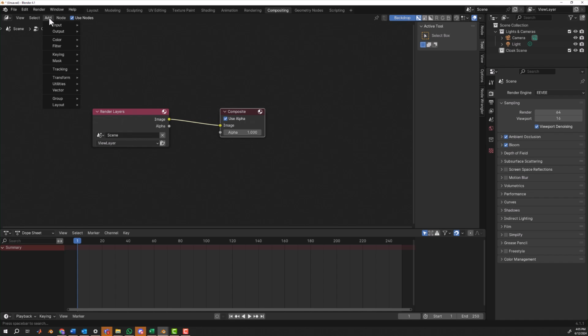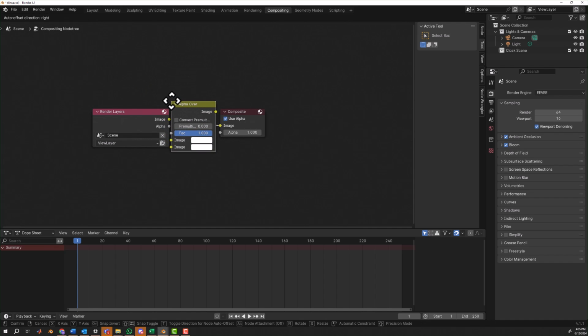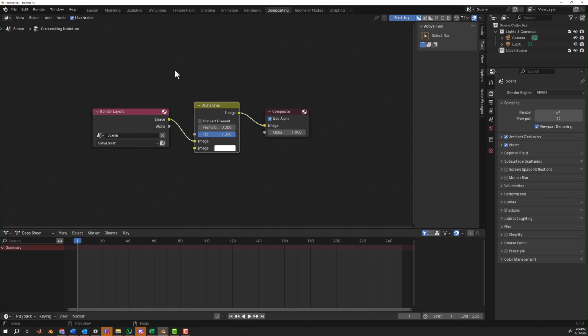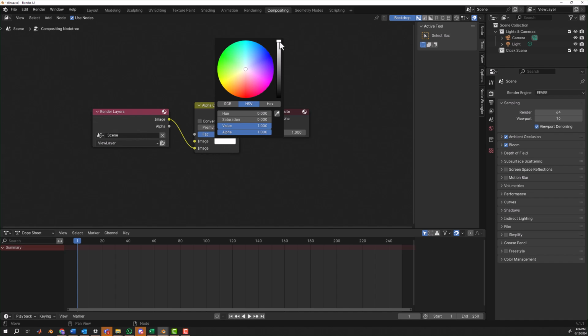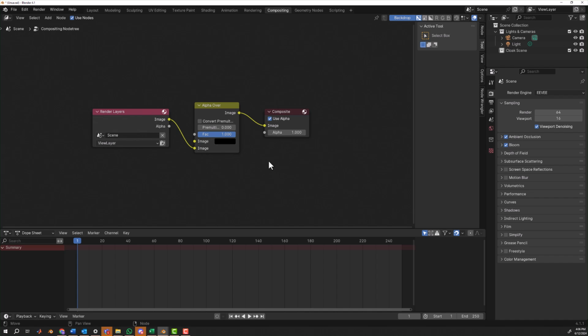I want to go to Add, and I'm going to type alpha over, and that's the quickest way I've found to identify these nodes. So I'm going to click on the alpha over, and a node pops up. The alpha channel, or where the image is transparent, is called the alpha, and we're going to replace the transparency with black. And so the alpha over node does that. So the image node, I'm just going to move this to the bottom image input. And so the top one is what we will be replacing the transparency with. And so I'm going to make that black. And feel free, if you have another color you want to put there, you can certainly do that. And this pre-multiply field, we're going to set to 1. And that's it. We'll go back to the Layout tab.